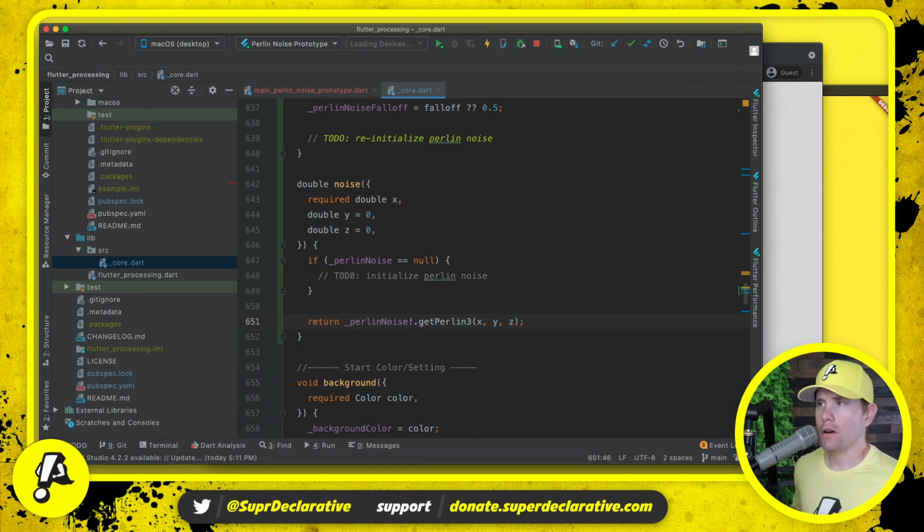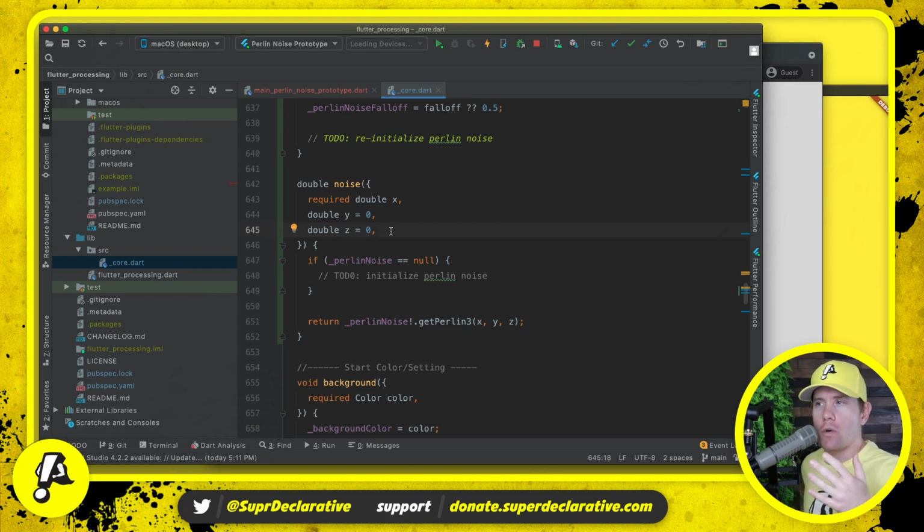Now, I said before that the fact that Y and Z default to 0 doesn't matter, because you're only going to call this method if you're calling it over and over and over again to get a bunch of related values, right? Whether it's in 1 dimension or 2 dimensions or 3 dimensions, the point is that you call noise over and over again. Well, if Y and Z are 0 over and over again, then they don't impact the result.